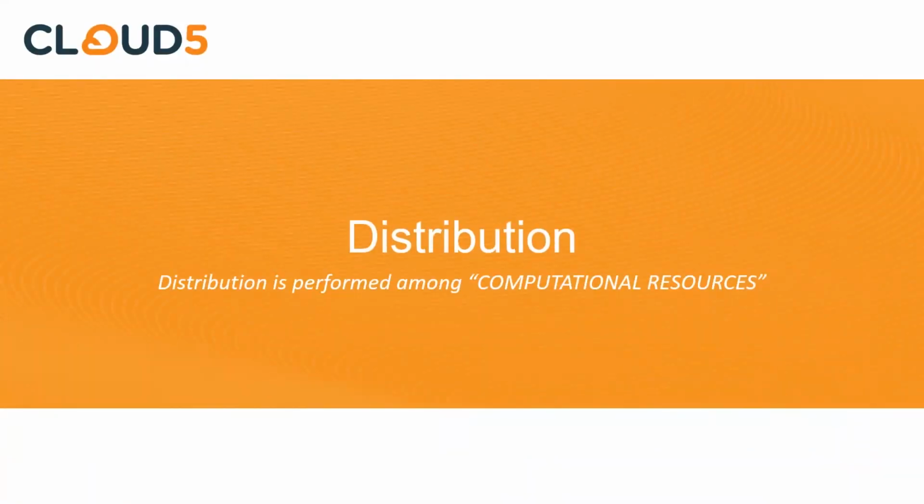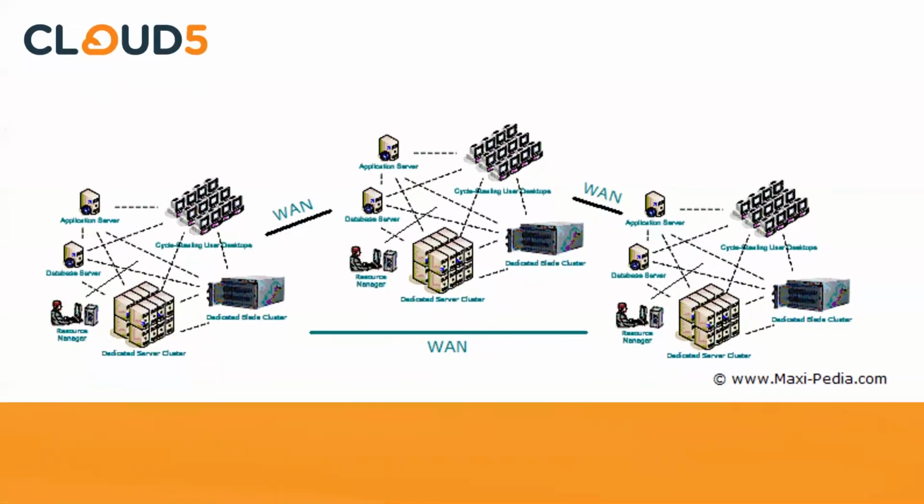So what is distribution? Distribution is when you as an architect make a decision around decomposing your software based on computational resources that you have in place. So you have 2 servers here, a rack over there, etc. So you look at your entire hardware infrastructure and you say, let me organize my software in such a way that it can be deployed on the hardware that I have or the hardware that I would like to have.